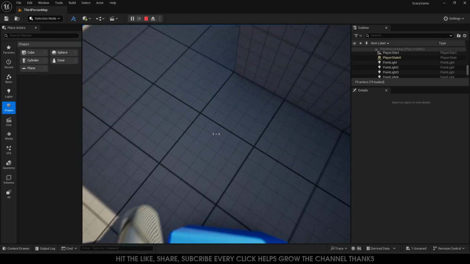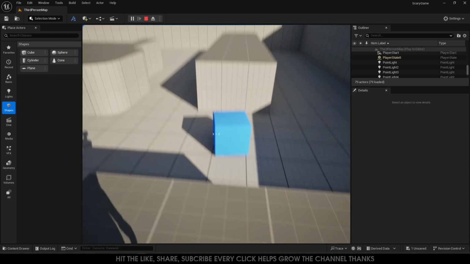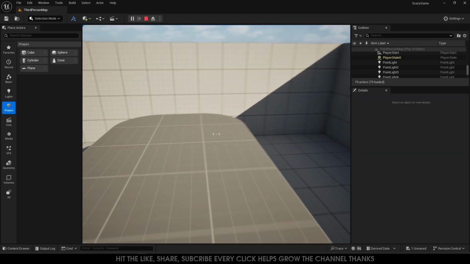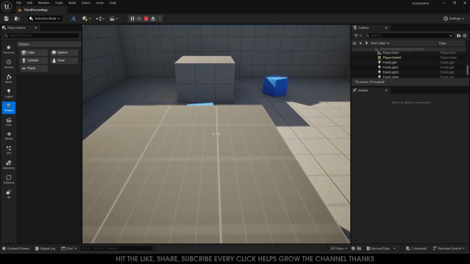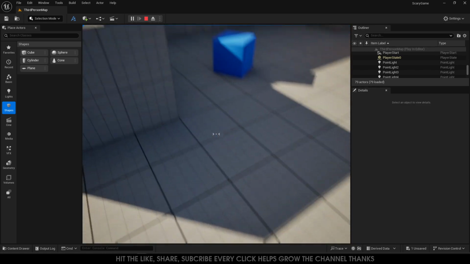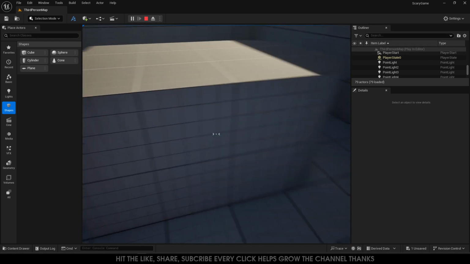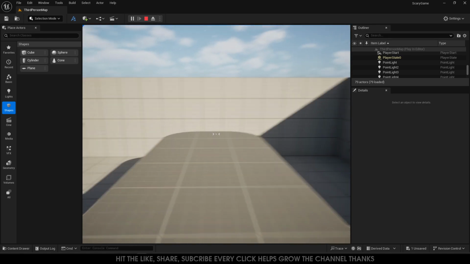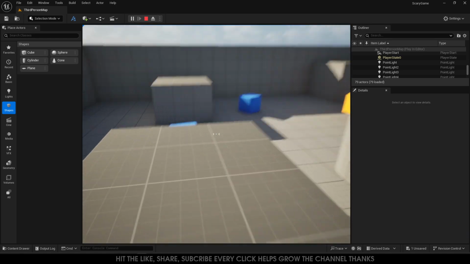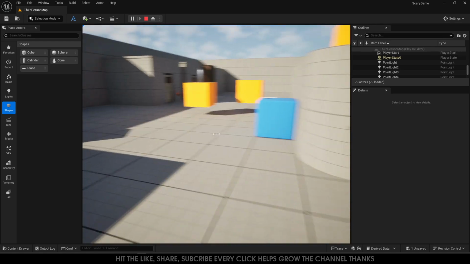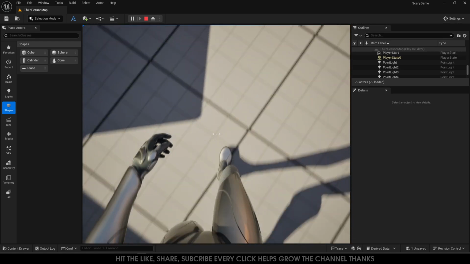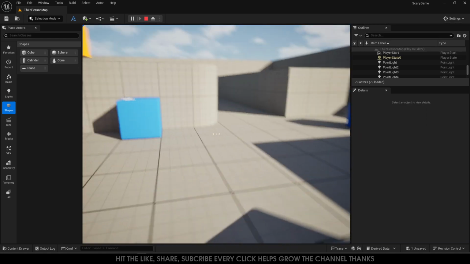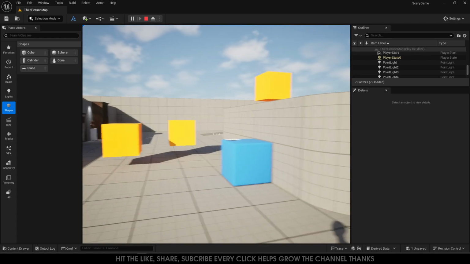Maybe later on we'll add a stamina, like a shift. So right now we'll assign it so it has a walking speed and a running speed. So you have to hold shift to sprint, and then maybe in the future we will add a stamina health bar so you can't sprint all the time as well. But at this point, let's add the ability to walk, and also the ability to sprint by holding shift.